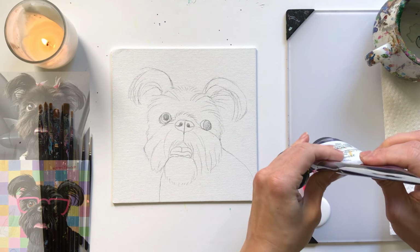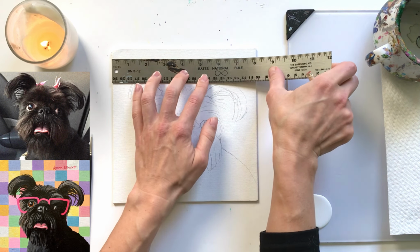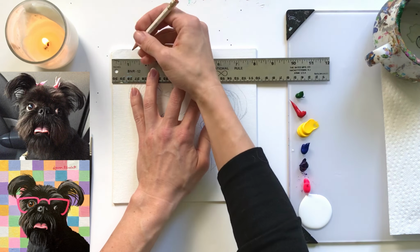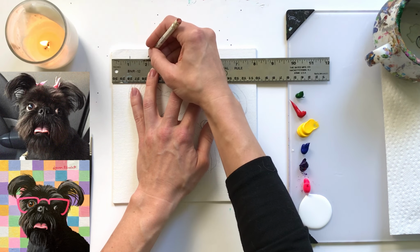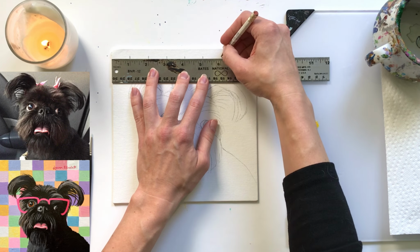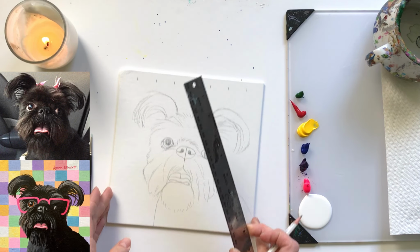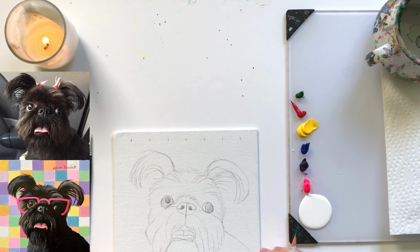Now once you have your paint set up and your Traceable transferred, I'm going to grab my ruler, and I'm using an 8x8 canvas, but I'm just gonna create 7 dashes at the top and at the bottom, which I'll then connect very lightly with my graphite pencil. And I'll only do this vertically, and we'll draw this behind Sophie. So it's okay to go over Sophie's sketch, but what we're doing is creating the rows where we're gonna paint those individual boxes in with the colors that we'll be mixing up soon.